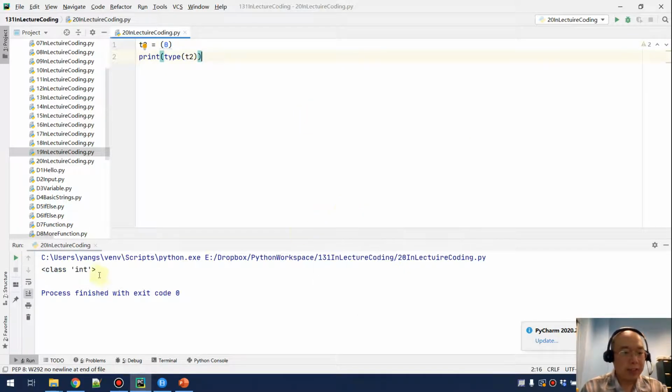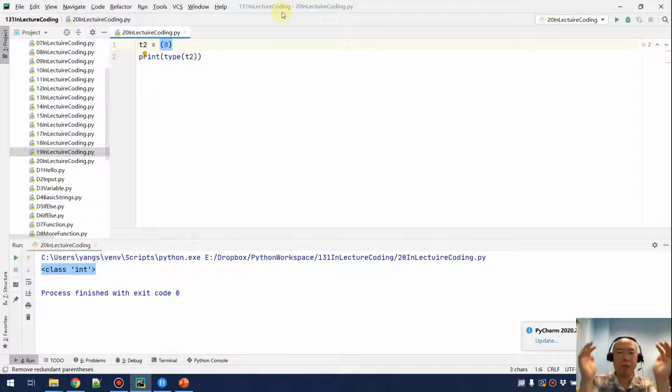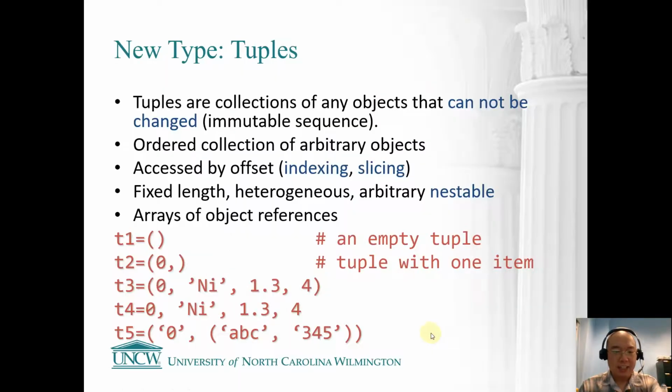Let me run this, and you will see that it is an int. Why? Because Python will consider this as a mathematical expression. Python says, okay, this is a 0 in a pair of parentheses, evaluates that, and says that is a 0, so it is an integer. Okay, let's come back.